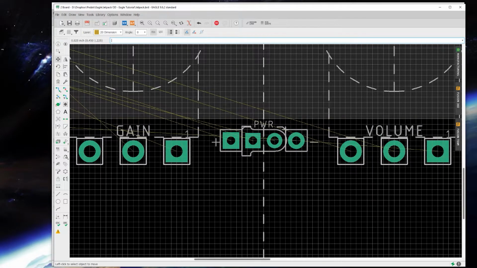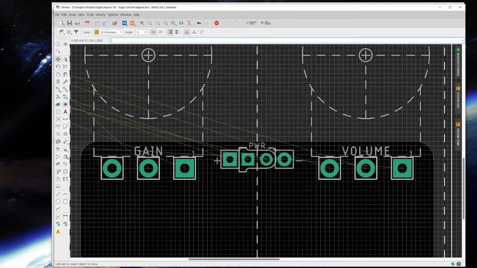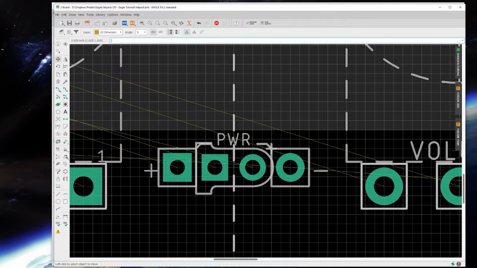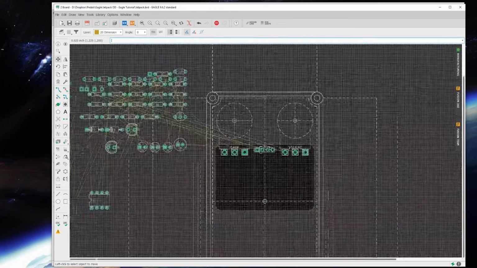Part names were fixed before, and you had to use the smash button, I think is what it was called. You'd smash the part, and then the name would have the little gray X that you could then move. In Eagle 9, they've made it so everything is automatically smashed, and so you can just easily move part names around, and actually I prefer that. It makes for a lot easier of a workflow. Okay, so we've got our power pads in, our LED placed.